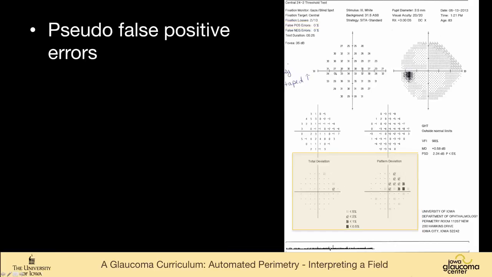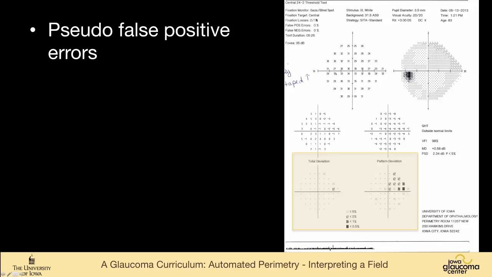Having said that, I don't want you to throw away every field in which there is a disconnect like this, because occasionally, and to me it's a very small percentage of the time, you can have somebody who has real disease who has this same disconnect between total deviation and pattern deviation. And these are the people whose vision is extraordinarily good. People who have 20/10 vision. If they have a defect in their visual field, it still may be normal for age, but it's just abnormal for them. And this is an example.